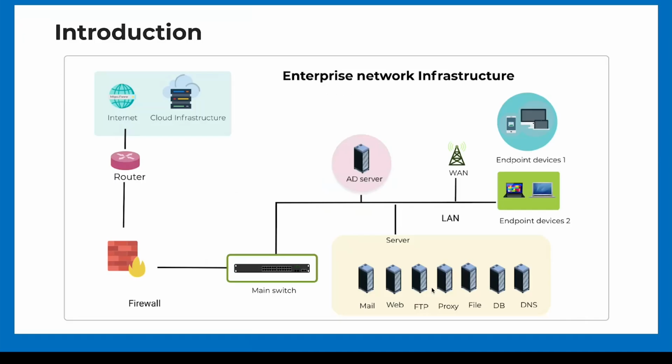With that being said, let's start with the session by a quick look into a typical network infrastructure. As you might be aware, it consists of a router, WAN, LAN, and also multiple endpoint devices which connect to these WAN and LAN. And also you have various on-premise servers including Active Directory server, mail, web, FTP, etc., which manages the permissions to your various network resources. And last but not the least, you have the gatekeeper to all of these devices, which is your firewall device.